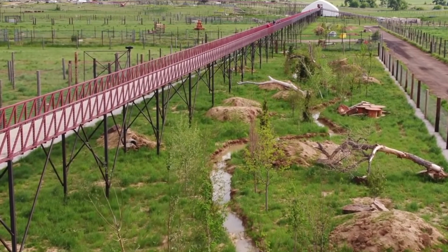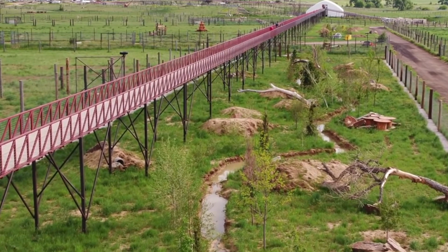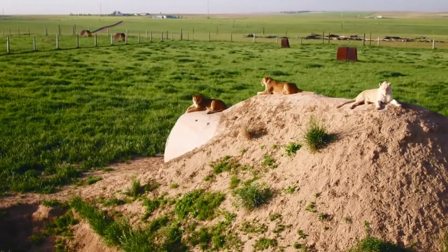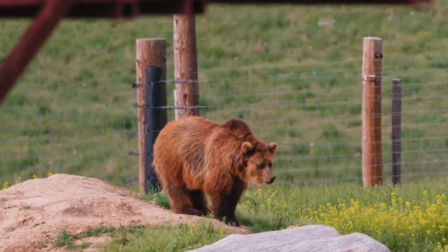The sanctuary is absolutely amazing. It rescues and rehabilitates large predator animals such as wolves, tigers, bears, lions, and so much more. It really takes these animals from some really bad situations, gets them back to healthy, and gets them into some amazing natural habitats where they have hundreds of acres to roam. I have had the absolute pleasure of getting to know several of the employees here, and I wouldn't even call them employees. They're like family. They love what they do. They love the animals as if they're their own.